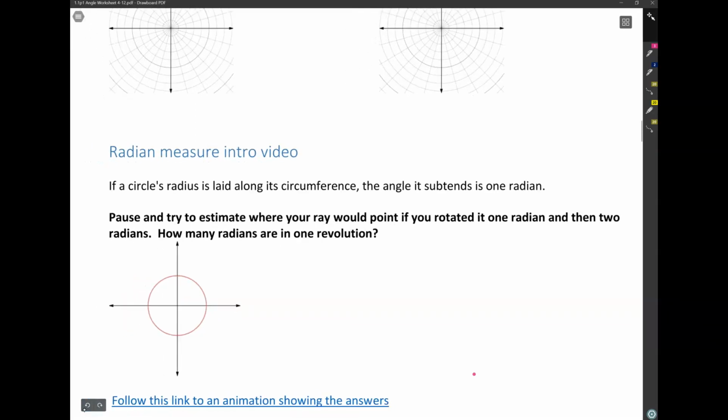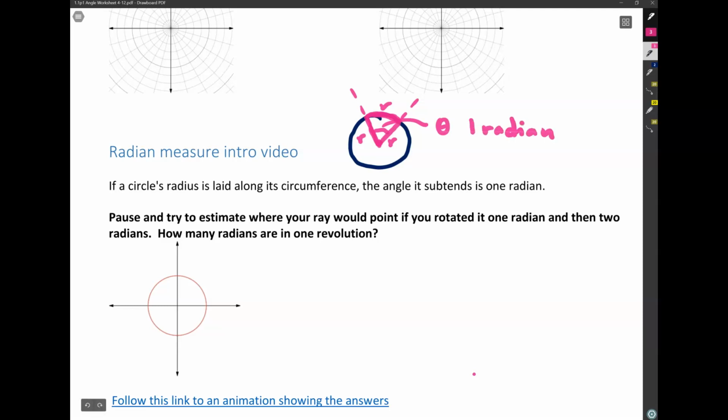So if we start with a circle, let me pick a pen. Start with a circle, any old circle, and we say, okay, this is what the radius looks like. If we picked that length up and tried to lay it around the outside of the circle, so this is very approximate, just imagine that this arc that I just put around is exactly the same as the radius of the circle. And then we laid another ray over here, that's also a radius of the circle. This angle in the middle right here, that's our theta, and that is the angle subtended by the radius of the circle laid along its circumference, and that is what 1 radian looks like.